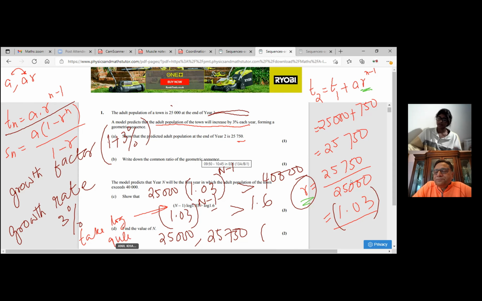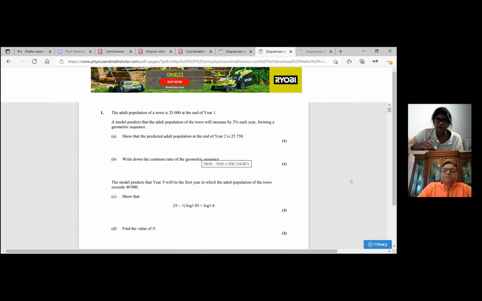Is that clear to you? Yeah. Oh, that's not that bad. Every time I see log, I start stressing, but that's okay. So you take a snapshot of this and then we'll move on to the next question. Yeah. I'll clear the screen. Got it.